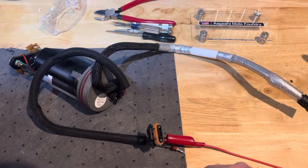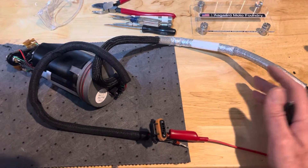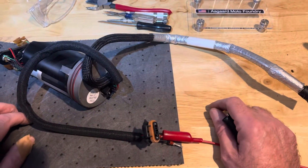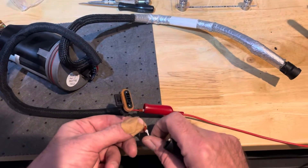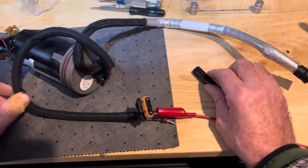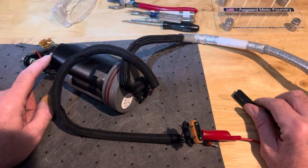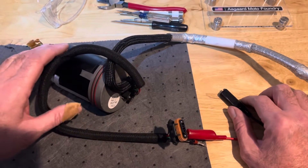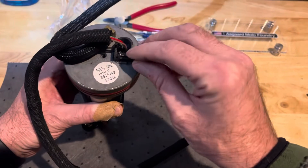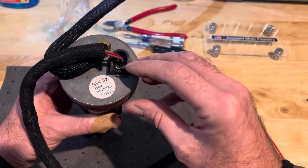We've had a few of these pumps in now where the diodes have failed inside of this little bulkhead. What we want to do when we get the pump out to make sure there's an issue between here and the pump side is we want to apply power to see if the pump will run. We have 12 volts here. You can see we're getting some sparks there, but we don't have anything going on here. We've taken off the connector, applied 12 volts directly to the pump, and we can find that the pump is fine. So our suspicion is that there is a diode issue.